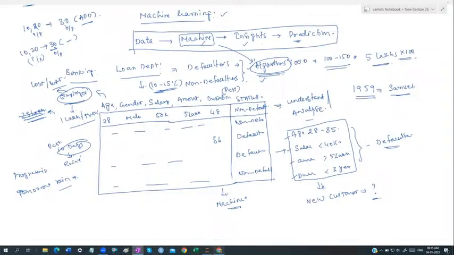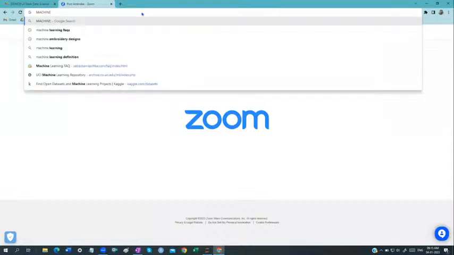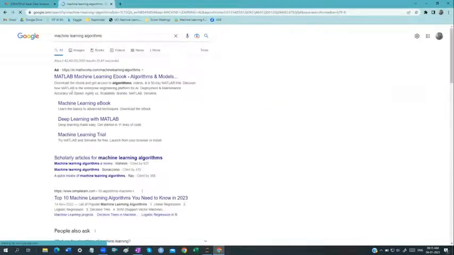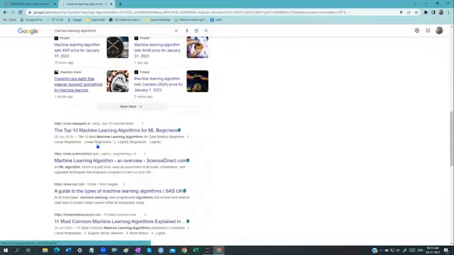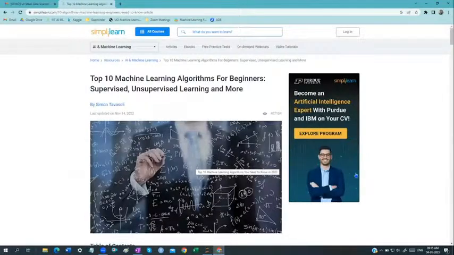Just for a quick understanding, you can go online and search for what machine learning algorithms are. Mainly you should become an expert in them and be familiar with these algorithms. Don't worry about that. They will talk about 11, 15. Don't count them. Just as an example, guys, I'm showing you an online resource.